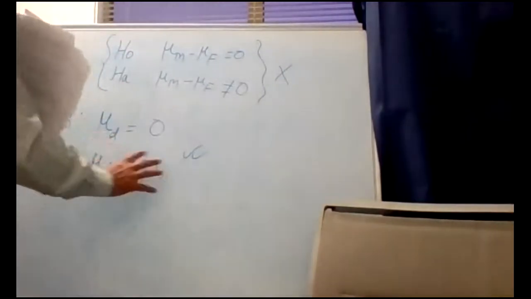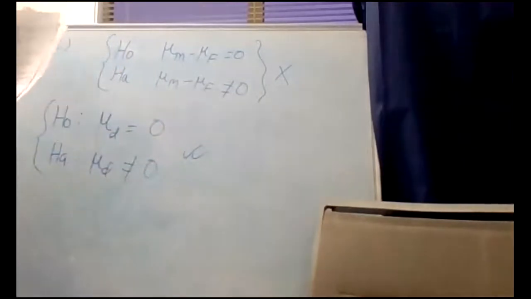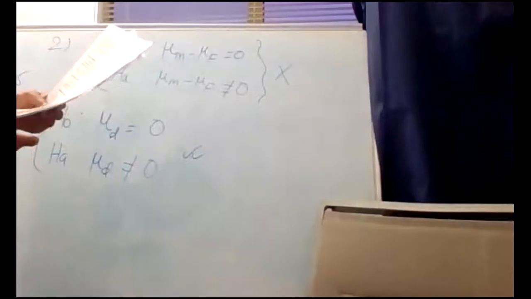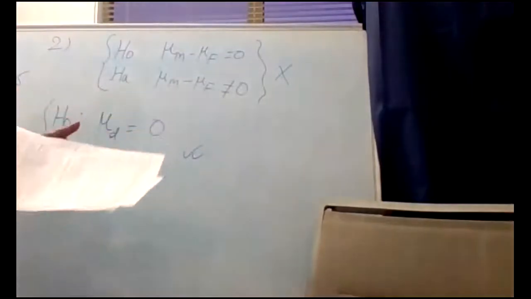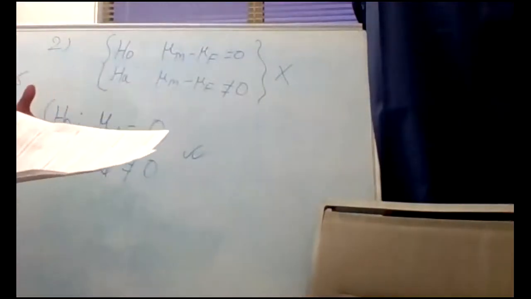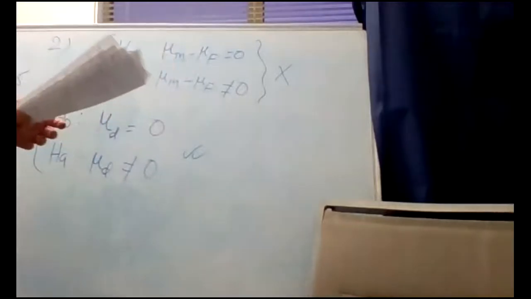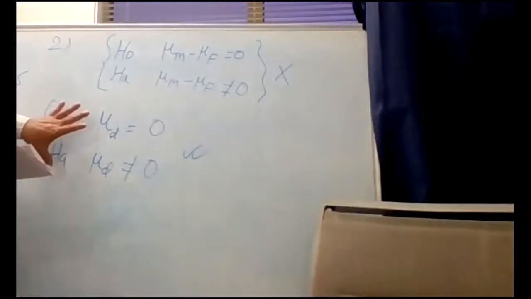Because this is the case of a couple. At the beginning you need to analyze whether it is the case of independent or dependent data. So you already took the decision: it's a dependent one, it's a couple. For a couple, male and female, it's a dependent one. So you took that decision, dependent data.